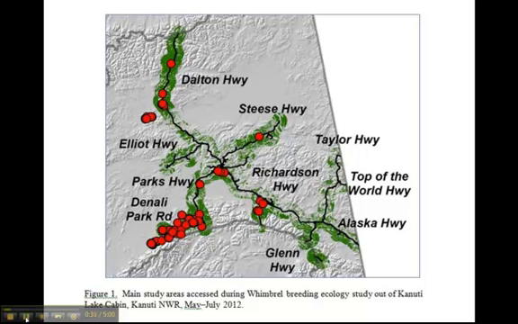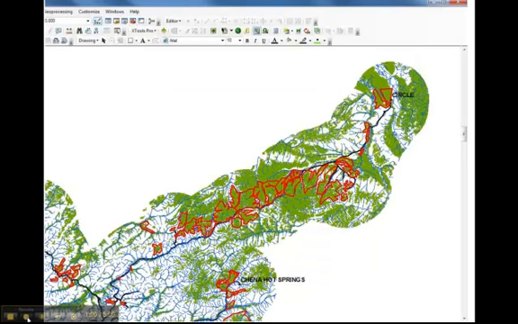here, so north on the Dalton up to the Continental Divide, south to the Alaska Range's Continental Divide, east to the Canadian border, and west along Manley to Manley Hot Springs. And so the red dots here depict historical whimbrel observations, and from those observations and other information I created a GIS layer of potential whimbrel breeding habitat, which is the green areas shown here.